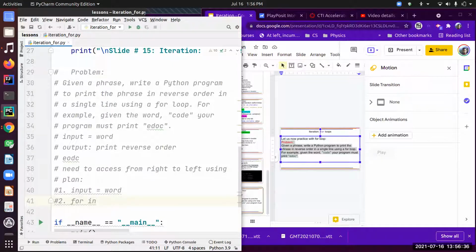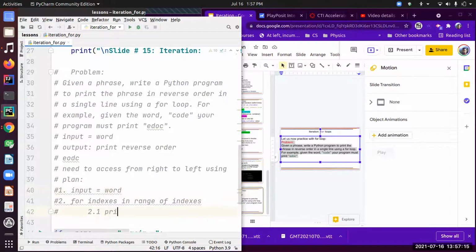We are trying to access index by index, so in range of indexes. Inside it, step 2.1: we need to get the index of this word and print it.